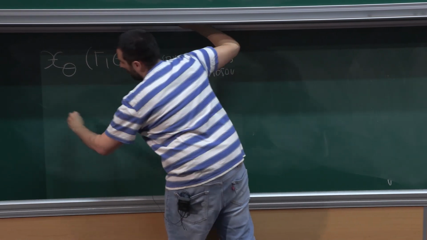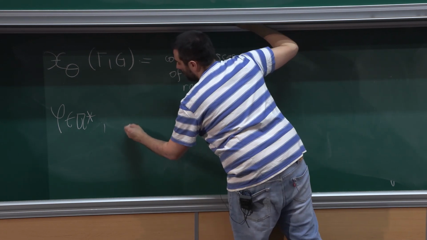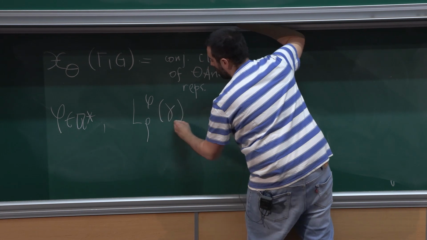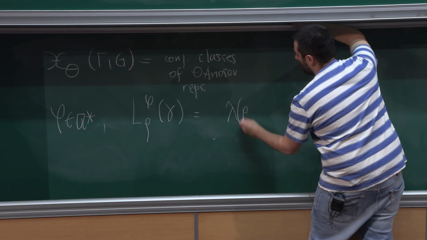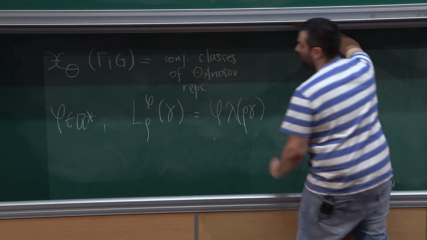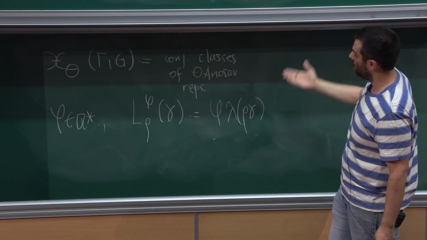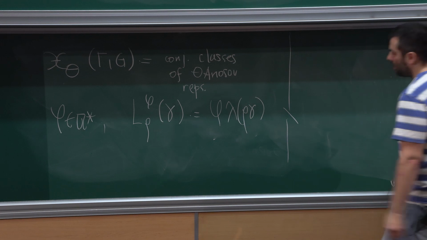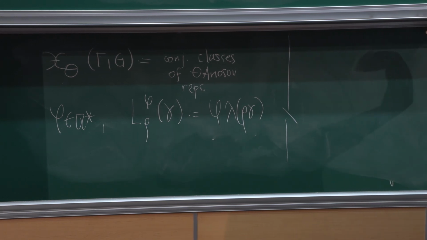Right, so I will pick a functional in A star, and for a given representation I can compute this number, which takes some conjugacy class or some element in the group, and I just take the Jordan projection of this and evaluate on my function. And of course, if I want this number to generalize some sort of length, I need to assume that this is a strictly positive number. So what we saw in Andreas' course is that in the setting of theta Anosov representations, if you pick your functional very carefully, then you have a lot of information about these numbers.